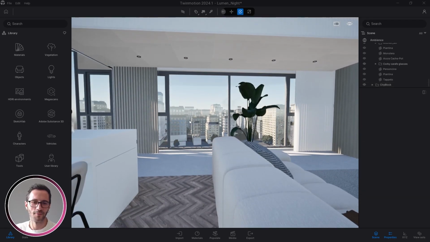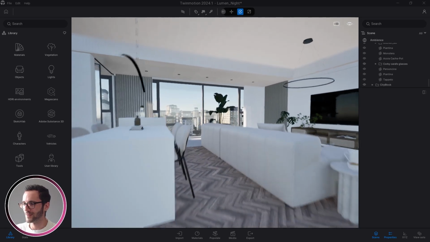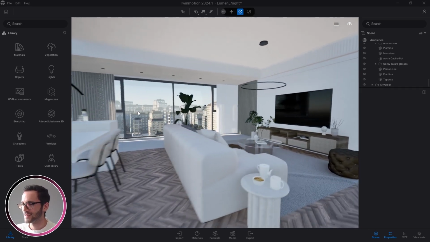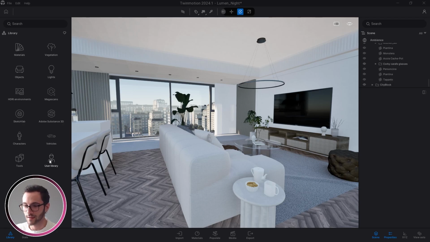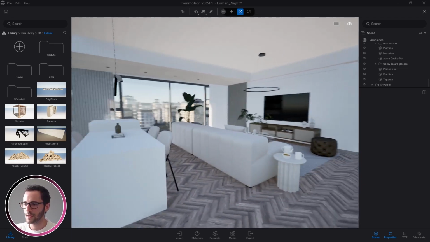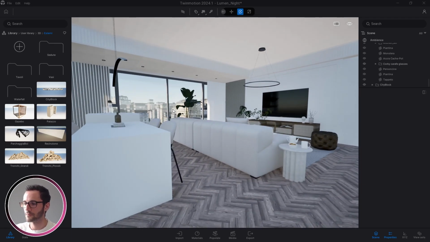Don't use trees anytime, please, because you can always see trees in any project. So again, in my Twinmotion library, I saved the city block. Of course, you can see I have all the 3D models, but in this particular example, these buildings are perfect and fantastic, and it suits this scene perfectly.